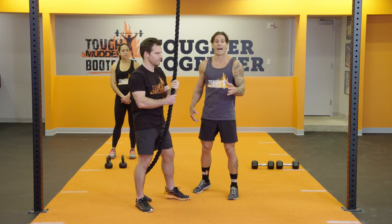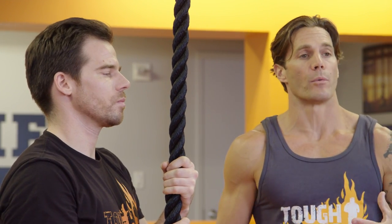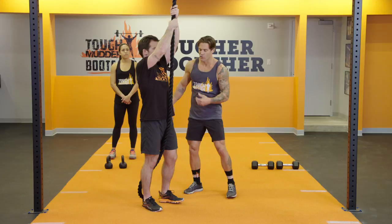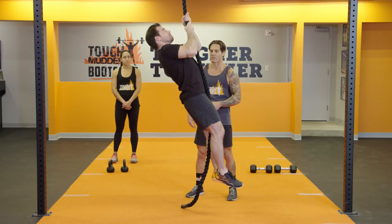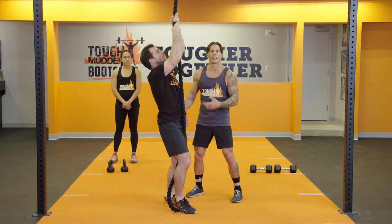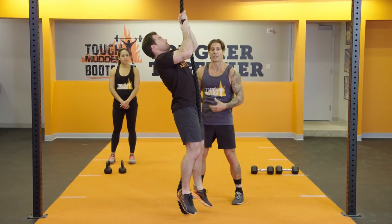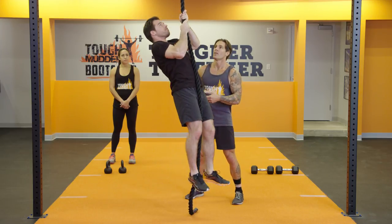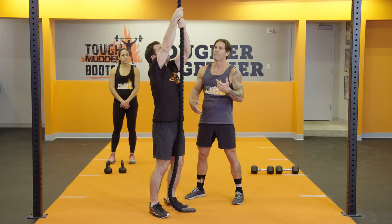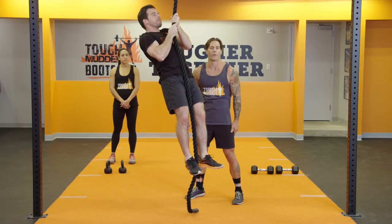Finally, what we have here is the rope pull-up. This is something we work towards developing that rope climb — we can practice this pull-up. Jumping off the ground, give yourself a good pull, then lowering under control. That controlled lowering down builds just as much muscle as when you're repping out pull-ups, so control that descent. Changing your hand grip each and every rep will allow for grip strength, upper back, biceps, and forearms to all be involved.